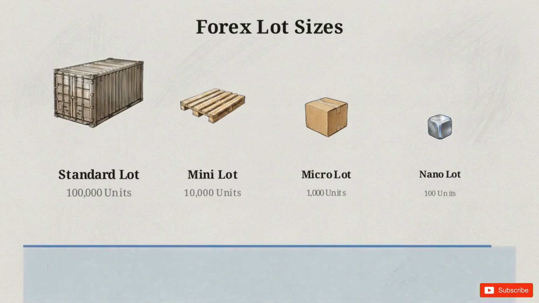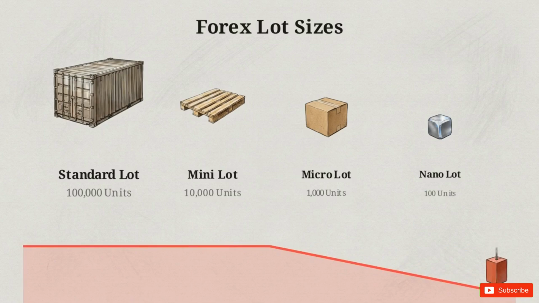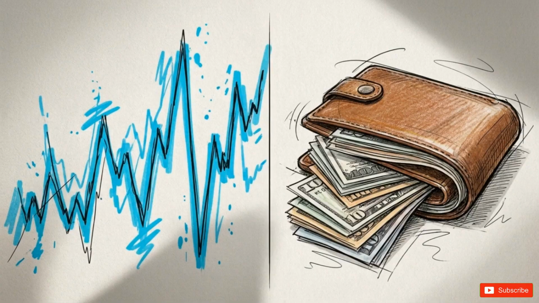Because these volumes are so different, a single step down on a pricing chart impacts them uniquely. For the trader holding the shipping container, that tiny tick might equal a $100 loss. For the trader holding the nano handful, that identical tick cost them 10 cents. Choosing a lot size is the specific decision that turns an abstract squiggly line on a screen into very real financial stakes.